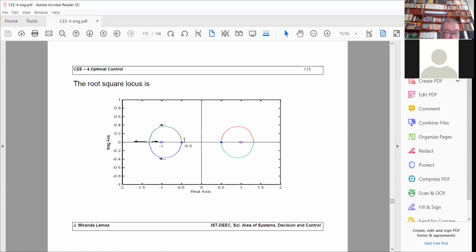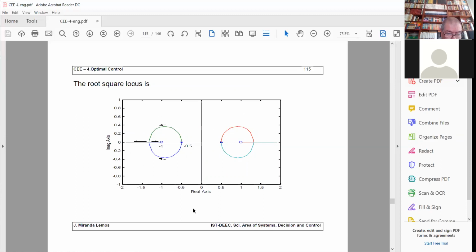And you do the root locus for the whole system when one over rho changes. And then you take the real part. So this part on the left is actually the place of the poles for different values of rho. So you get different poles when you change the rho for the optimal system. It's just this part. This part on the right is just used for computational purposes.